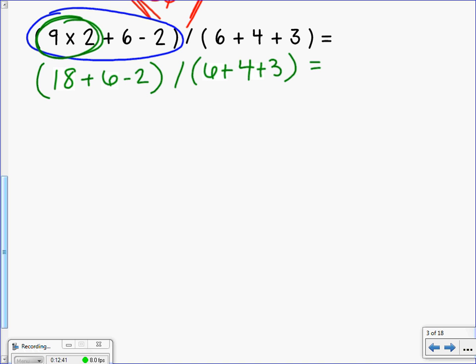Okay? We're still going to keep trying to get this first parentheses done. Do we have any more multiplication or division in it, or are we done with that step? Done. We have addition and subtraction, but, oh snap, we have both of them. Which do we do first? Adding, because it just comes first, right? When you're reading it, just like numbers, it comes first.